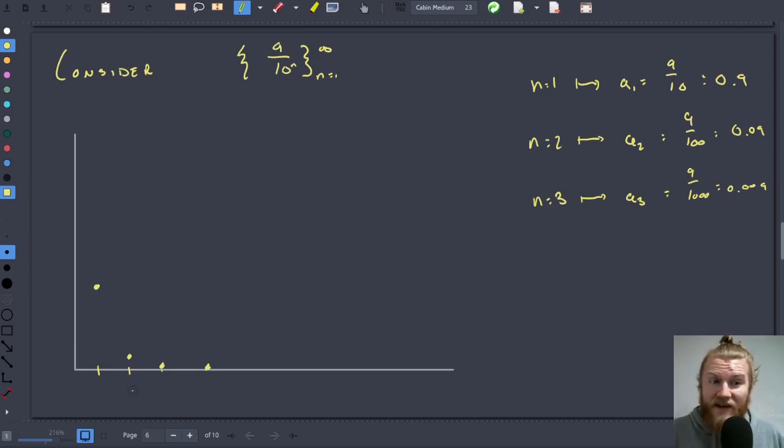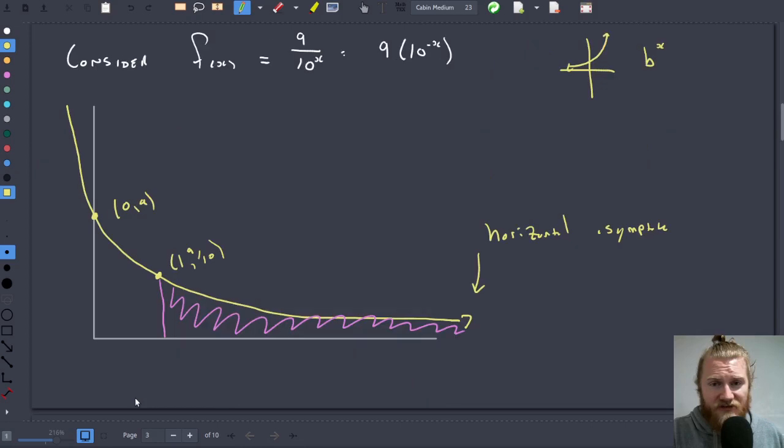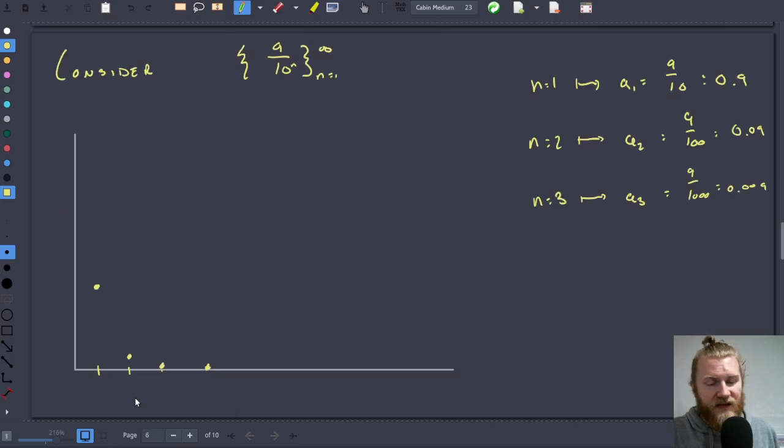The domain of our function, you can think, is just the set of positive integers from n equals 1 up to infinity. So there is no point at half or a third or anything like that. And so we really don't draw a line connecting these, because those lines that we draw up here, this curve, really represents an infinite number of points that we're passing through. And here, we still have an infinite number of points, but we don't have all the points in between.